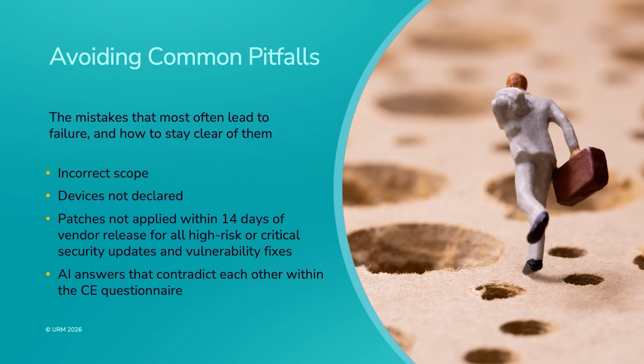Not just with AI generated answers, but again, people might forget to list something in cloud services, and then they'll say, "Oh, we're using this cloud service to do this" later on in the questionnaire. So things like that will always be picked up. Yeah, but is that still an issue, do you think? Just something to check. Again, it's just about being accurate and making sure your answers are 100% what your organisation is doing and using.